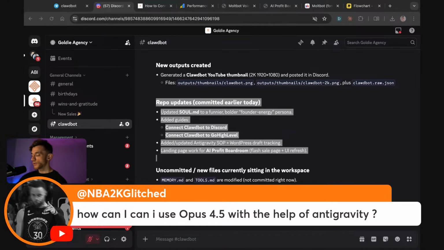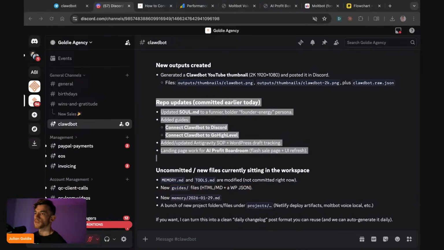Now, if you don't want to use Google's API, you can actually go into the terminal. So you select anti-gravity, then select new terminal, and then type in Claude. And if you open up Claude Code inside anti-gravity, that's a better way to use it. You'll get better responses that way, right? Whereas if you use the default API inside the chat, it's decent, but it's not as good. I don't think it's as powerful.